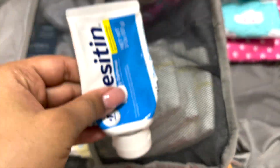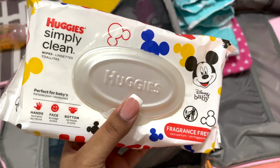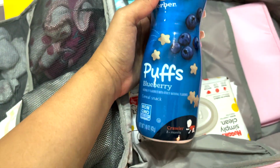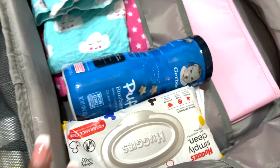So with the steam, we're going to bring this just in case. Even though I'm going to the park, I doubt I'm going to change her in the park, but just in case. New packs of baby wipes I'm going to bring. That goes there. And then another snack, which is not open. She loves this. She hasn't tried blueberries, so I'm going to give her this. That goes there.